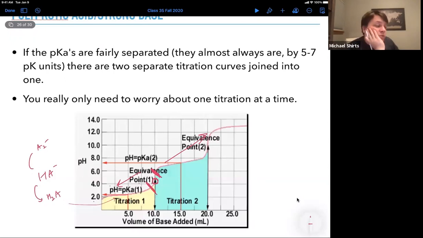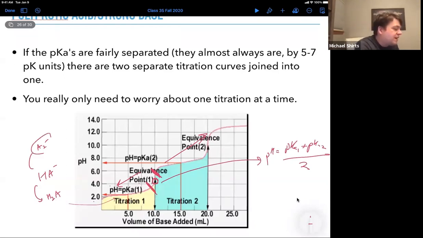But there is one point where the math ends up simplifying. And it turns out that exactly at the equivalence point, the pH is just pKa1 plus pKa2 divided by 2. So near the equivalence point, once you start having an appreciable amount of A2 minus and H2A, then you do have to figure out the concentrations of all of them simultaneously. However, you do know that near that point, the pH is going to be close to pKa1 plus pKa2 divided by 2. Also, this is an area where the pH is changing pretty quickly, and so most of the time you're not titrating in that region.